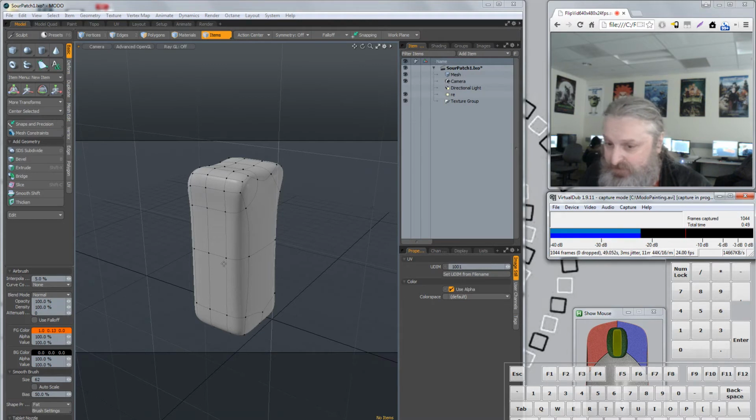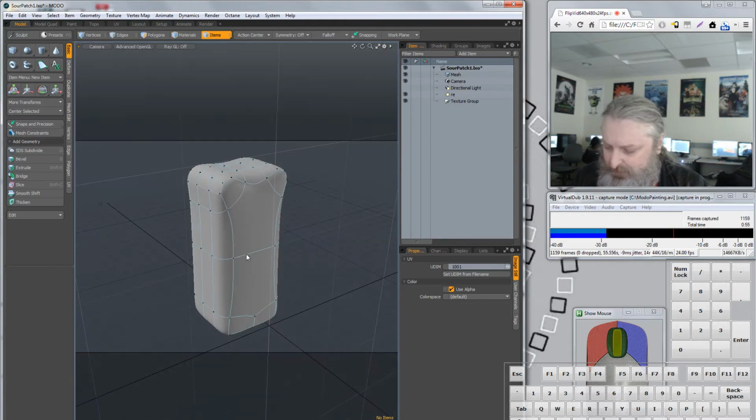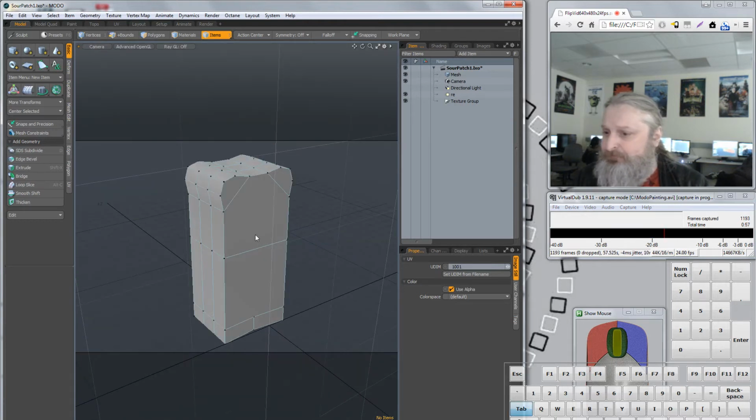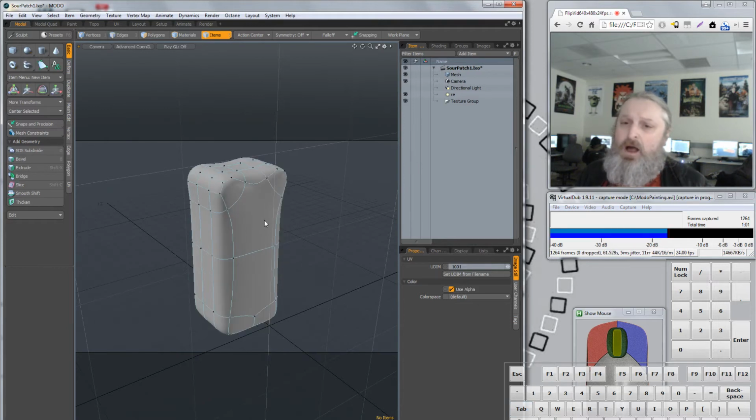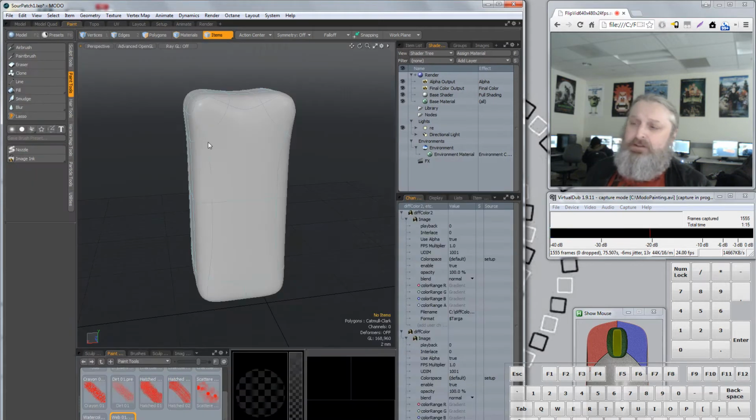I have this here, which is my rough outline shape that's been subdivided. If I unsubdivide, it looks like that. And I have only the one item right now, so I'm not going to go too much into depth about how we actually do the shading on it, which I will do at another time. But what I want to talk about is this tab over here called Paint.